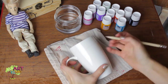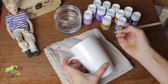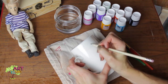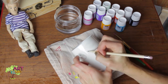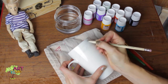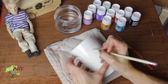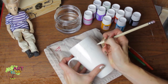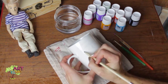Now I know people online seem to use Sharpies, but my friend tried using Sharpies and she said it didn't work, so I just never bothered to try because I found this awesome paint. So let's do a mustache that is bushy, hangs down, and some big kind of funny crooked teeth. I'm not sure who this gift is going to be for, and I'm not going to say on this video just in case they're watching.